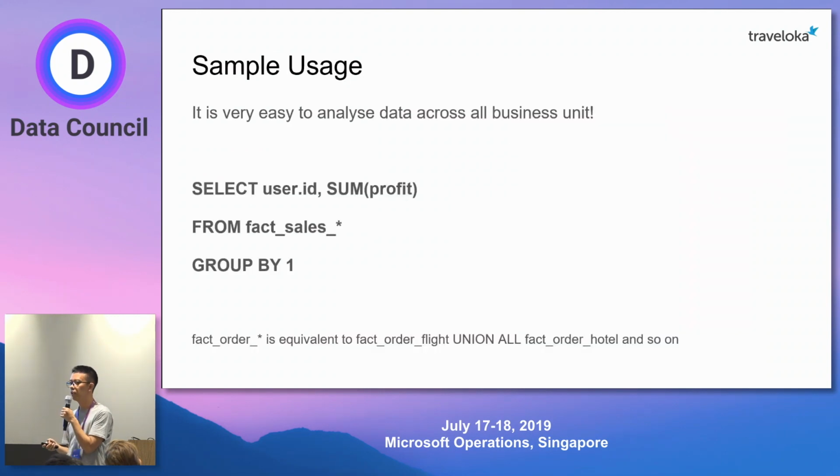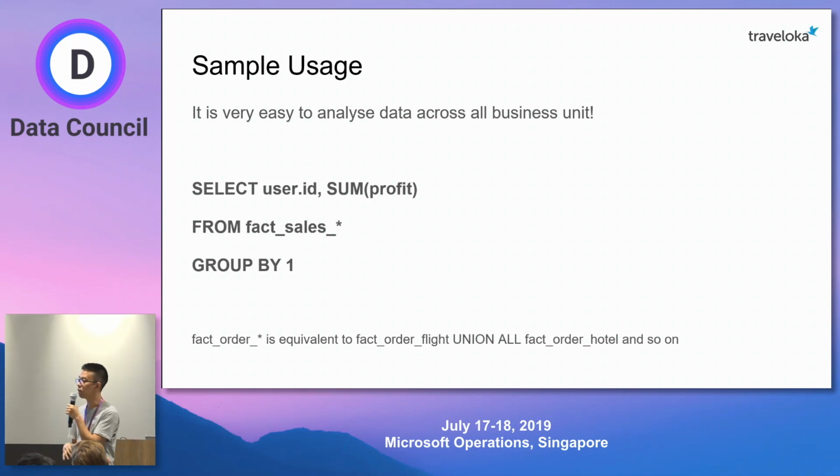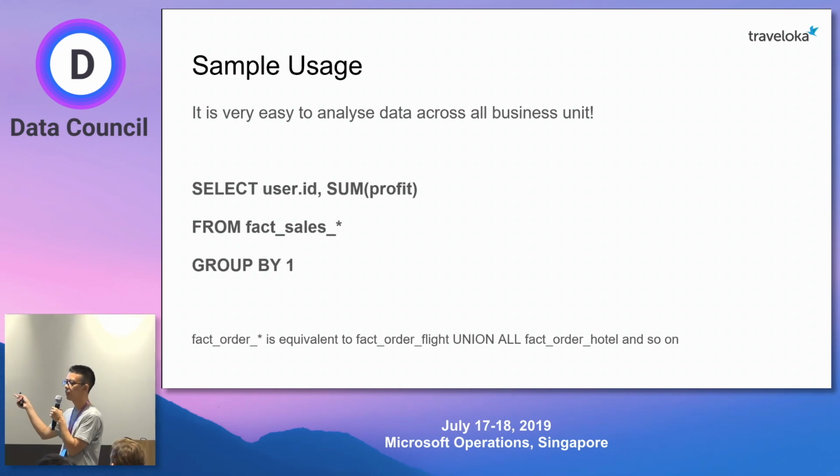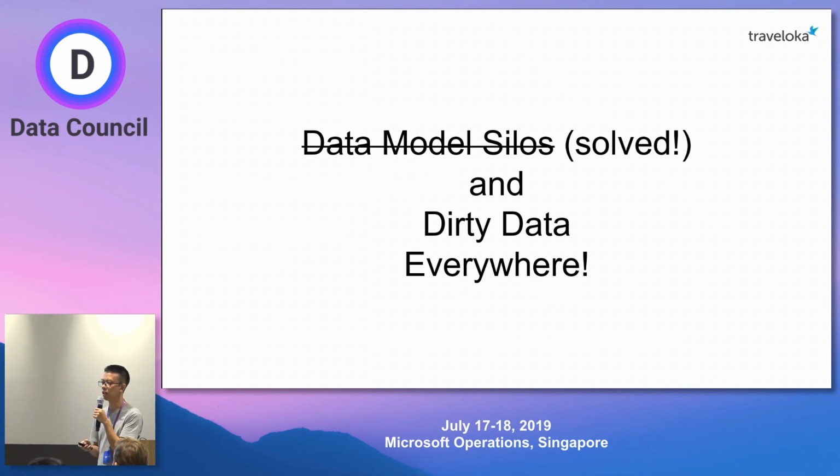So after we make the tables uniform across all business units, answering the example question that I put in the front is as simple as this. You can just select, group by, and from. Actually, I'm using a BigQuery dialect here. I think it should be similar in other database appliances. The star there is union all tables with the same prefix. So when we union all tables from all the business units, this is how we do that. Yeah, so that's about data model silo.